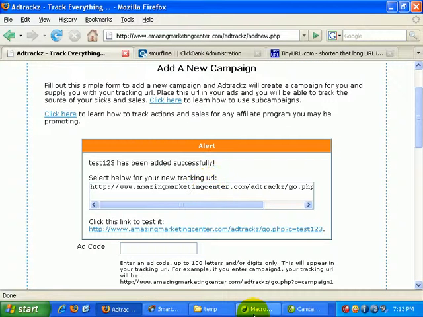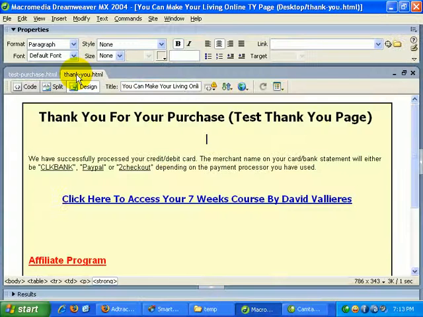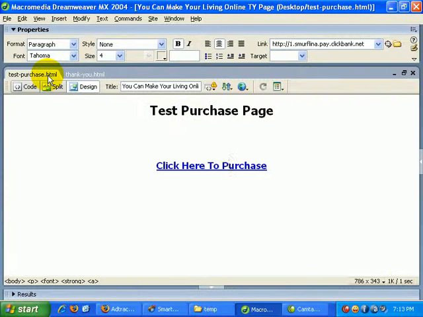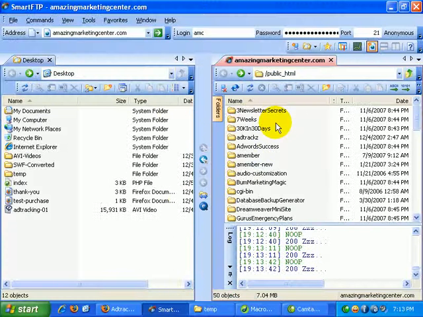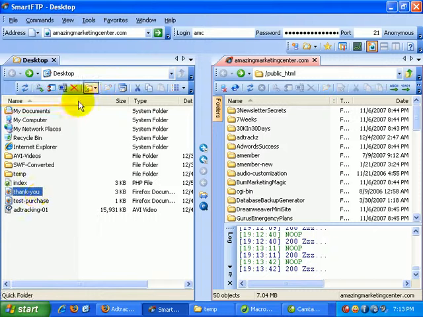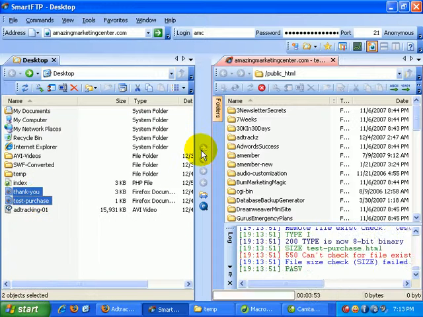Now I've already created two sample pages for you to see later on. I will upload these two pages, which are on my desktop, to the website here. So I upload them.